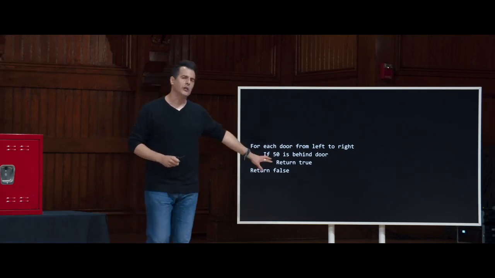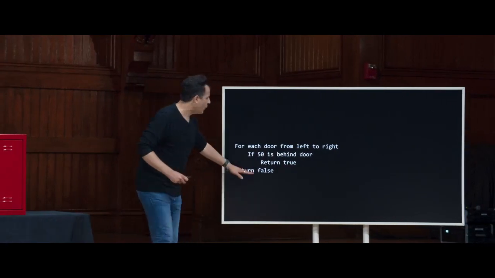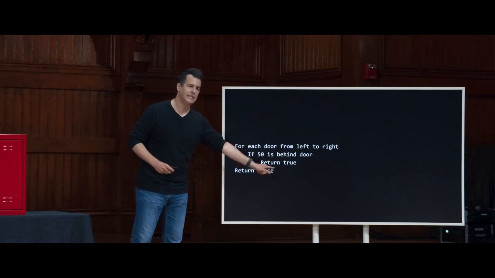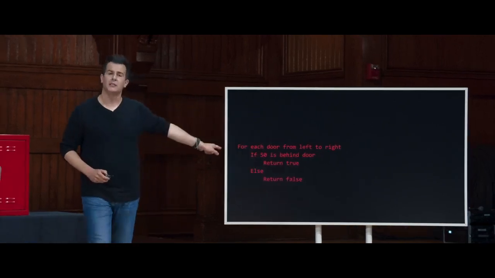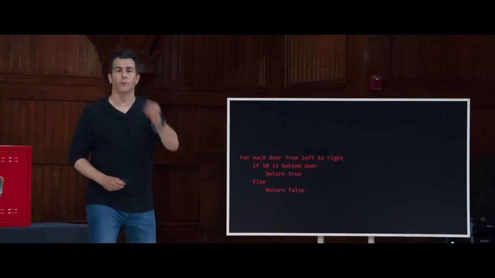Now notice the indentation here is just as important as it was in week 0. Notice that only at the very bottom of this algorithm do I propose returning false, but it's not indented inside of this pseudocode. Why? Because if I had changed it to be this, what would be the logical bug in this version of that algorithm? Yeah?